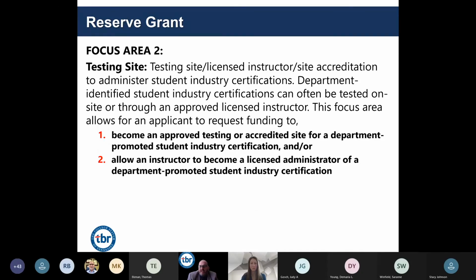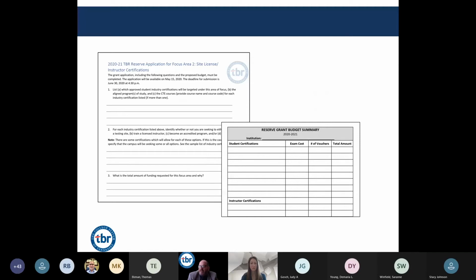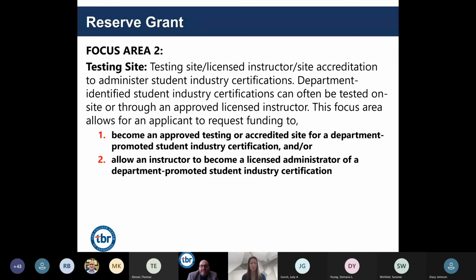So it's not just the industry certification exams themselves, it's about getting the college to be a place to have those. It does make sense if you can have your technical or community college be a place for people to go get the industry certification exams. That potentially makes it easier for your students, number one, but it could also be a small moneymaker to maintain that availability for those in the community as well. So a different topic, but yes, those are the two areas for the reserve grant. I did note that on a previous slide it said 10,000, but this year it is up to 15,000, and we'll make the adjustments in that as well. So no worries there. Is there another slide?